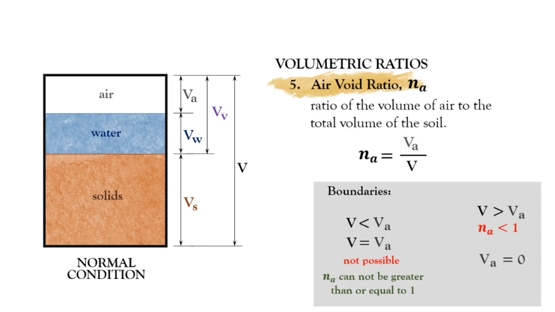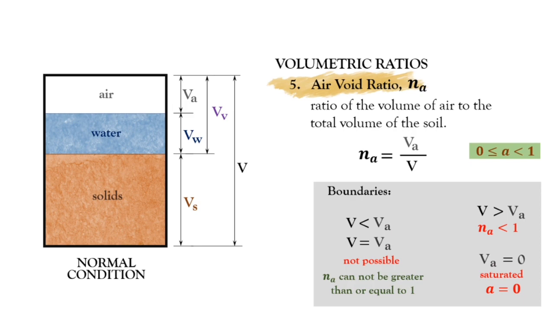If the VA, or the volume of the air, is equals to 0, nangyari na to sa tawag dito, air content natin, na yung VA is equals to 0, which is the saturated condition of the soil, possible na mangyari yan. So, A is equal to 0. Kung mangyayari man na walang hangin doon sa ating void spaces. Kaya, para sa ating air-void ratio, ang range lang ng value niyan, A must be greater than or equal to 0 but less than 1. Okay? So, yan yung 5 volumetric ratios.